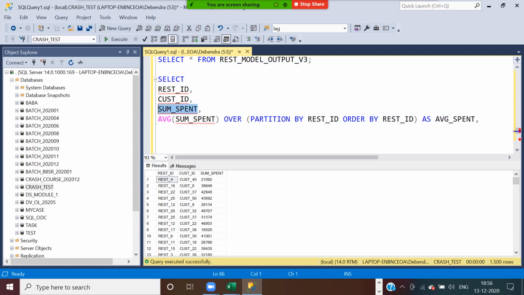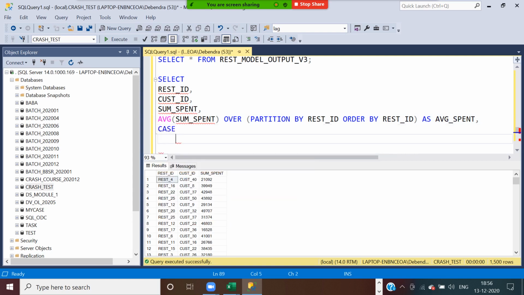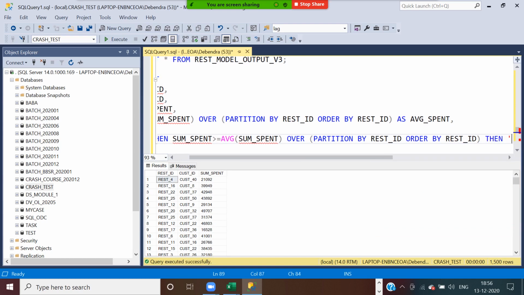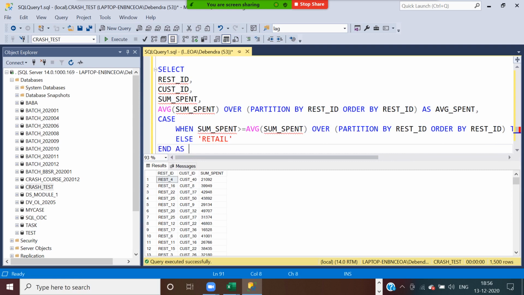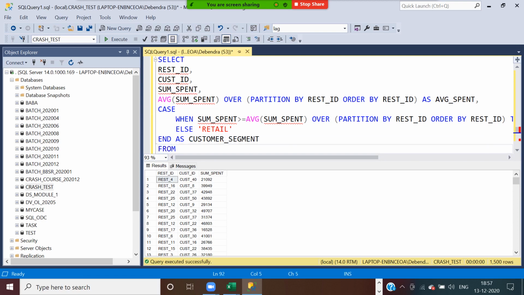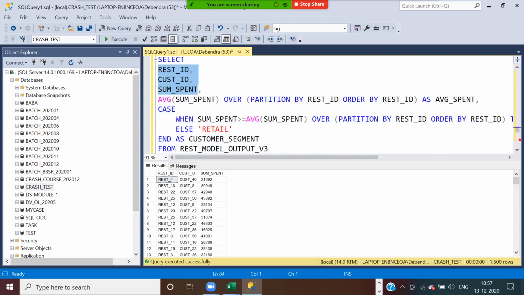Here I'll give a condition: case when this is greater or equal to this value, then this, else return that, end as customer_segment from this table, group by all these fields.